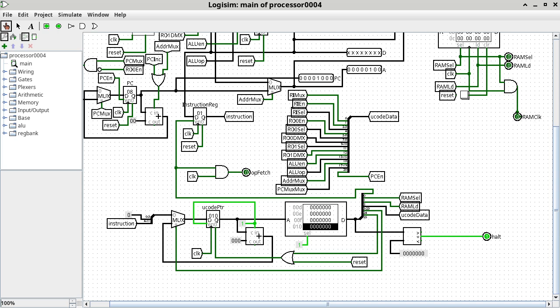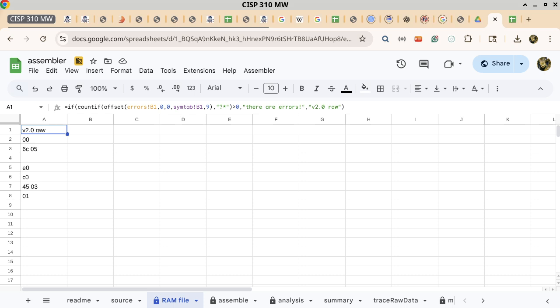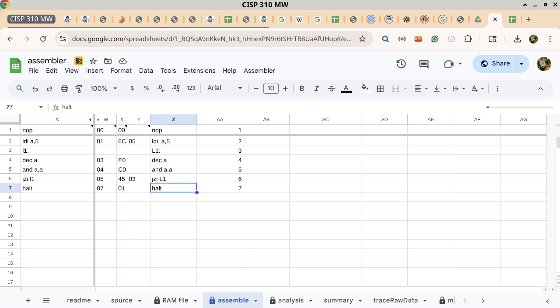However, for anyone who's interested in how this assembler works, it is open sourced. So that means you can go to the assemble tab and find out how you can figure out all of these things here, because they're all based on equations of certain kinds. It's also, quote unquote, open source because all the formulae are open. You can click on stuff and find out how it works.